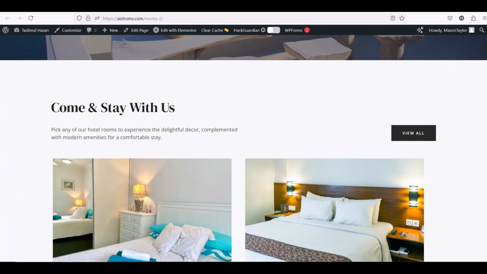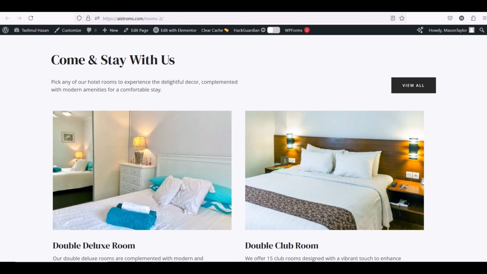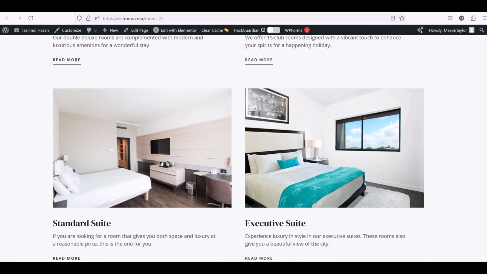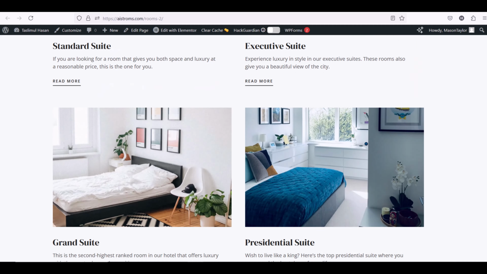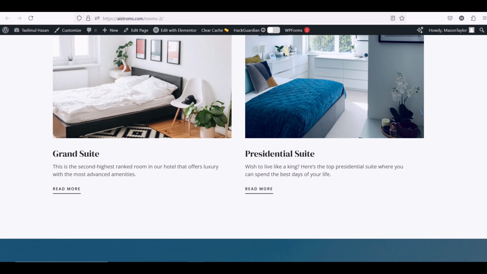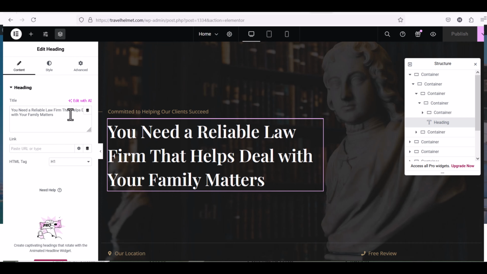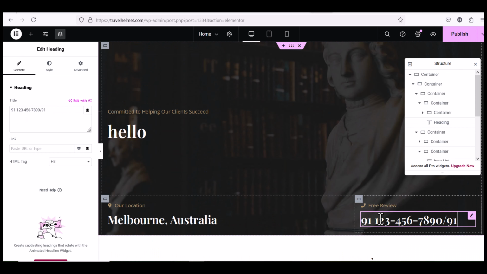You don't need to know how to build a website, how to manage a website, or how to code a website. With WordPress, you can build a website and manage it very easily. And with Elementor drag and drop editor, you can edit each part of your website. Okay, let's start to build this website.